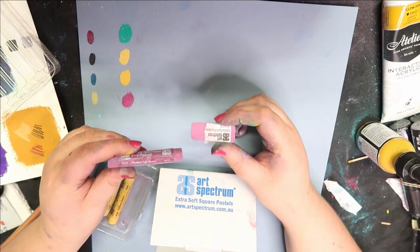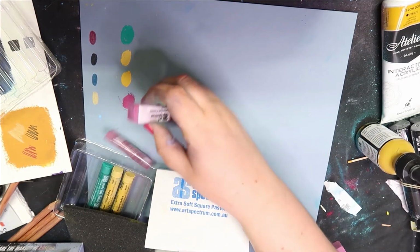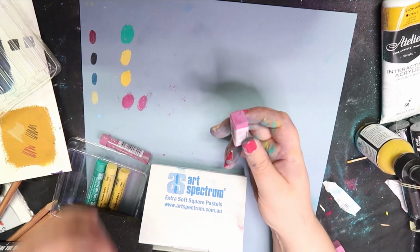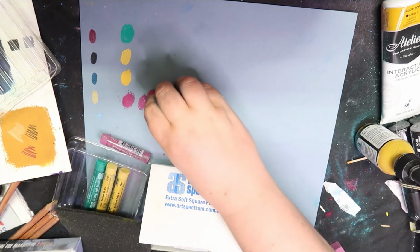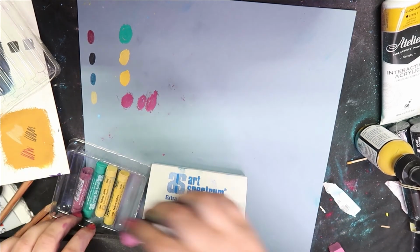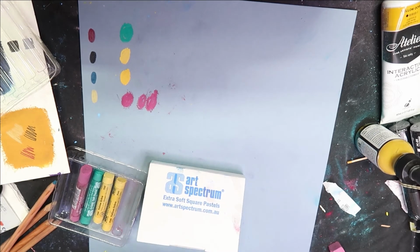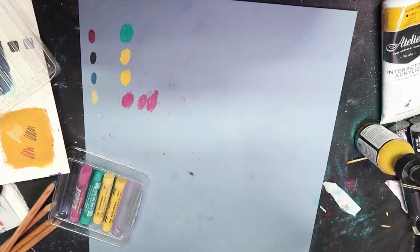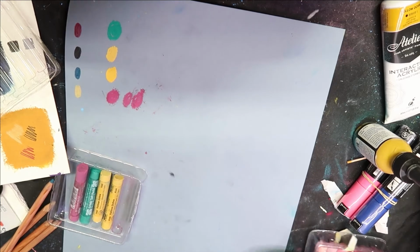Oh, no, it's not. Violet B. This is Flinders Red Violet. That's just regular violet. See, it's just not as soft. The extra softs are not as soft as the regular soft. I don't understand that. They lay down colour so beautifully. These ones are really disappointing. I don't understand it. Someone let me know if you know maybe what I'm doing wrong. Why is it like that? It just doesn't make sense to me.